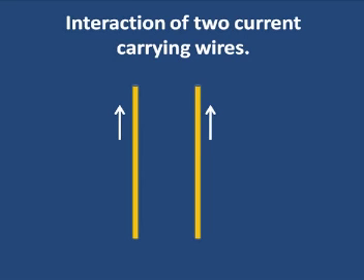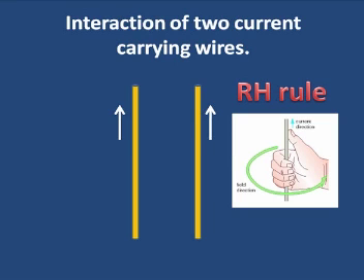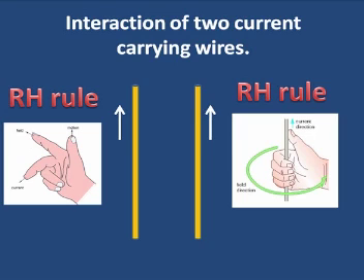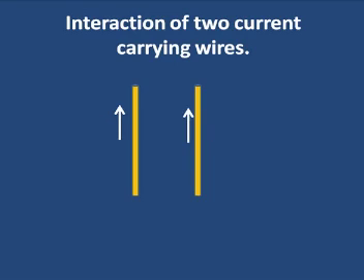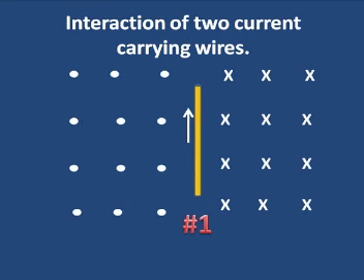But for now, a very common question is, what is the interaction of two current-carrying wires? Both are carrying current in the direction shown, and to find out what they do, you have to use that right-hand rule and this right-hand rule. You need to make sure, hit pause if you don't know them, and those two right-hand rules will tell you what happens to those wires. Watch. We'll call this wire 1 and this wire 2. Now let's only look at wire number 1. And we say, what is the field around that wire? X's on the right, dots on the left.